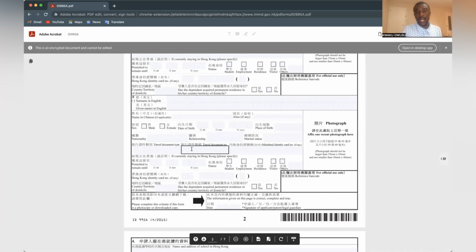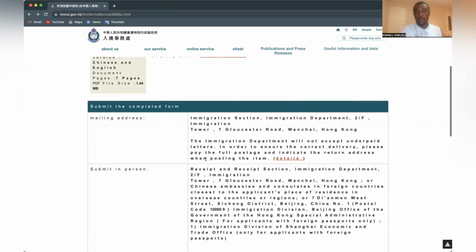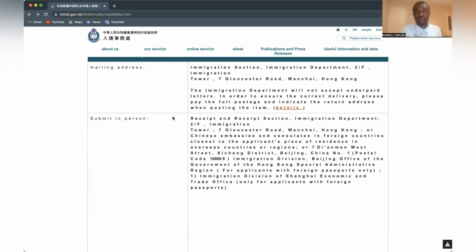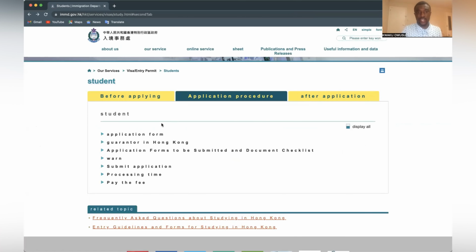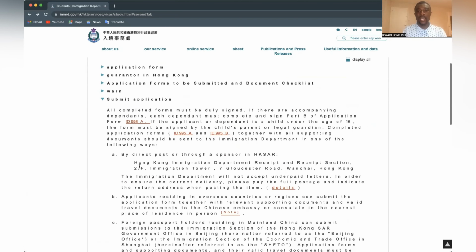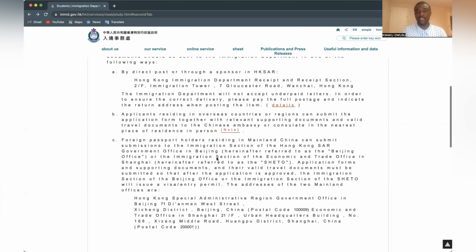After filling this document, you have to go back to their website and create your portal for the application. That is where you have your application form, the guarantor, and submit application. So you go to submit the application, and you just read about it.